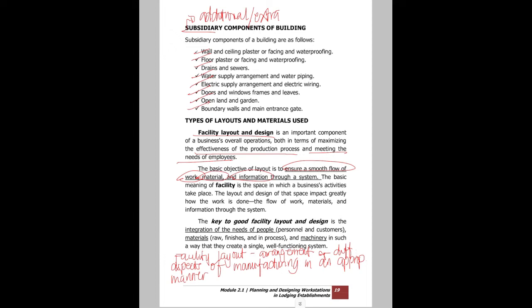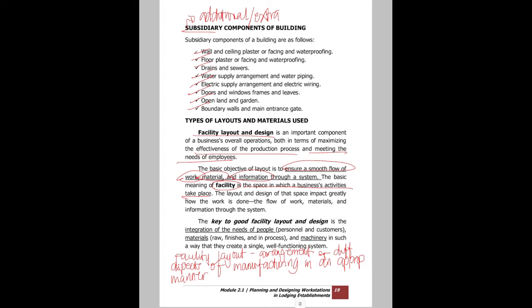So, the basic meaning of facility is yung tinatawag natin na space in which business activities take place. Ibig sabihin, ang facility, ito yung particular na lugar o yung space kung saan natin i-conduct yung mga activities, saan natin ilalagay yung mga equipments at mga materials natin na kailangan within a particular building.